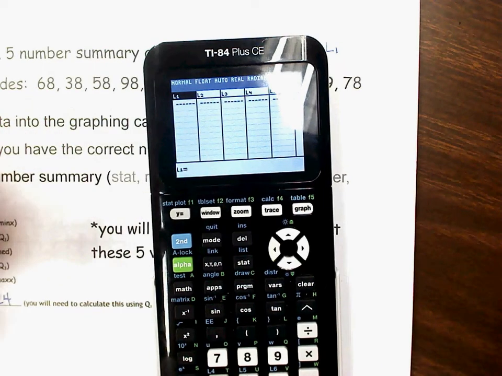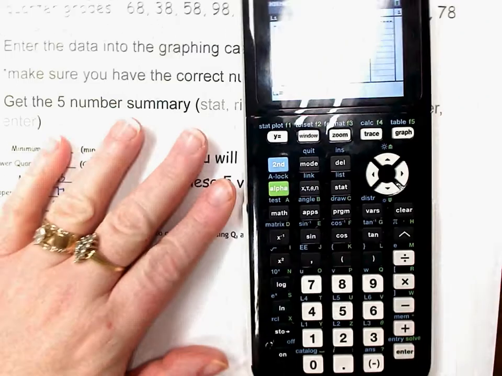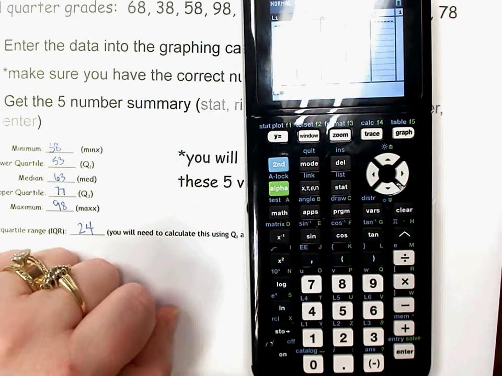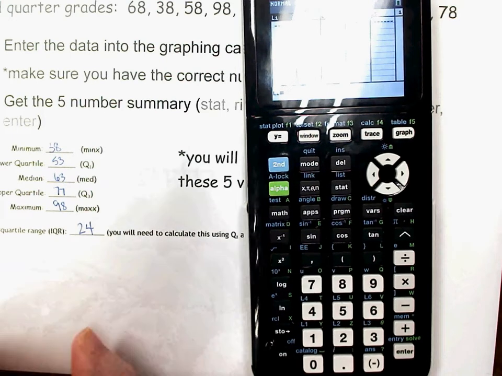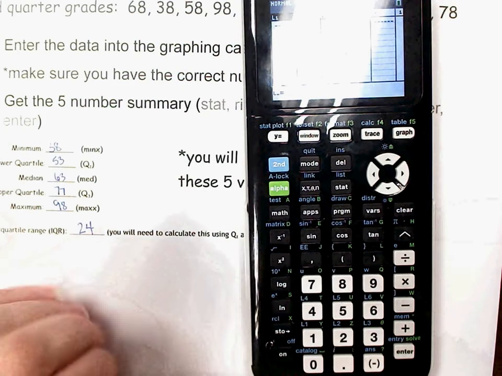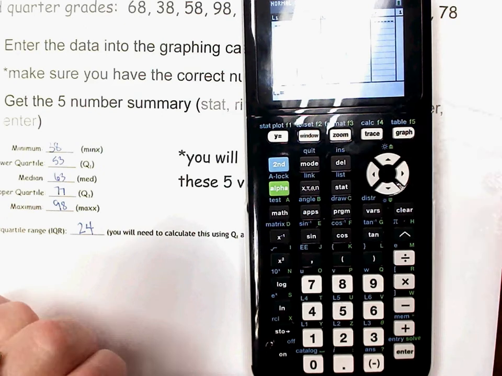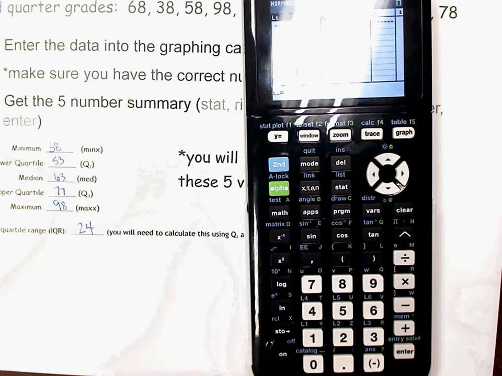All right, remember this assignment should be finished by the end of the class period. You just have 4 to do, and your calculator does the hard part. All you have to do is enter the numbers. So there's no reason you should not be able to get those 4 problems done. You're only drawing the box plot for the first 2. The 3rd and 4th one, you're just writing down your 5 number summary. See you tomorrow.